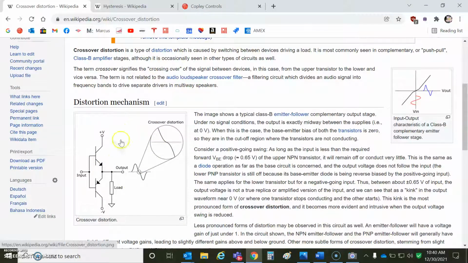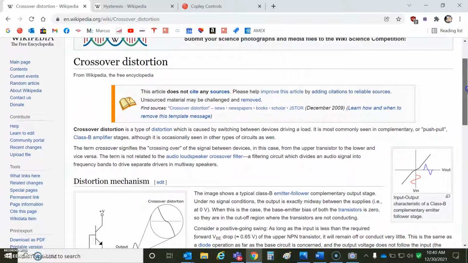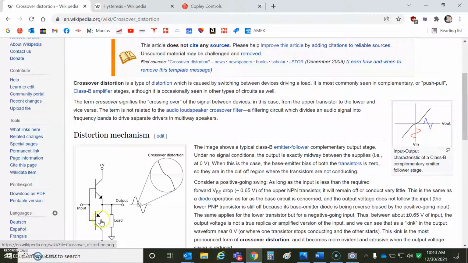So the idea of hysteresis typically comes from an amplifier turning on an output, and you can see here a classic push-pull or B-class amplifier. We use FETs in our drive. Sometimes you get big capacitance in the gates, and there's some crossover distortion due to that.